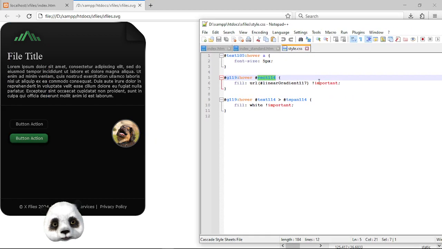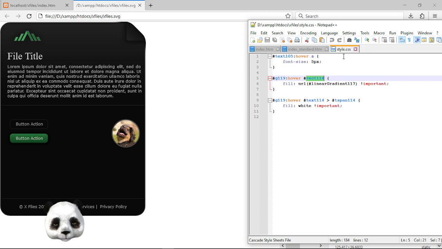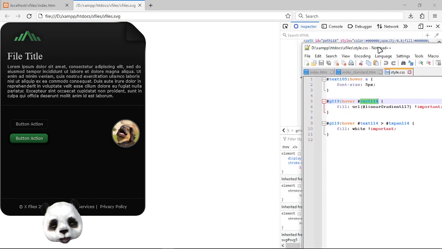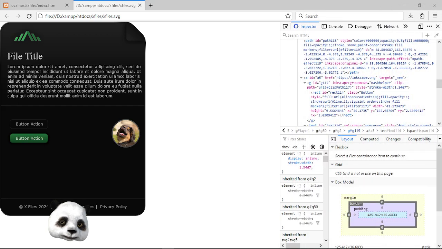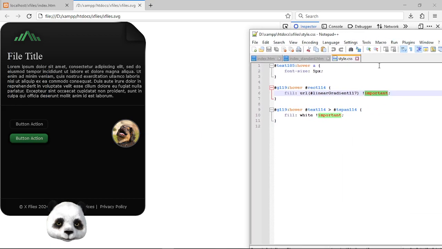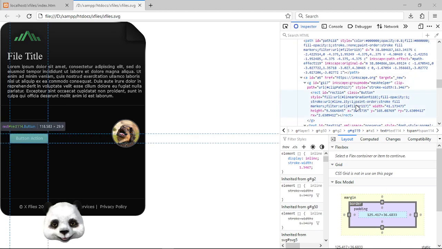So if I would not put this important over here, it would not get replaced. So if I'm placing this externally, in this case because I'm importing the style from this file into the SVG, but even if I would have created a class inside the SVG itself, it would have still worked the same. I would still have needed to put the important tag in here. So I'm telling it replace 118 with 117. Now again, I'm unsure how to control the direction because there is nothing related to direction.